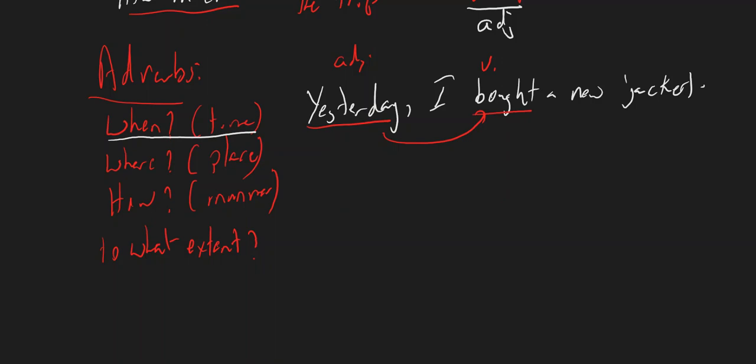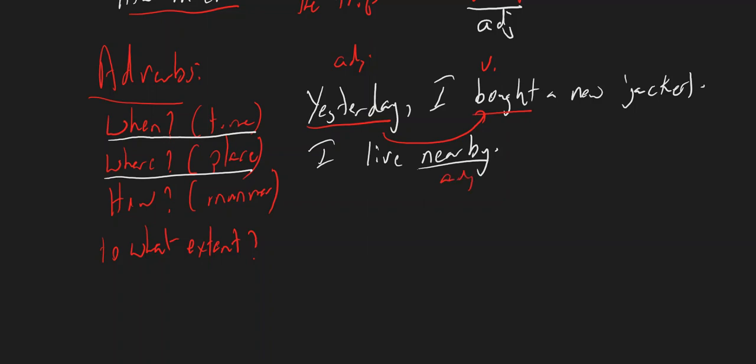Okay. And sometimes you might find this in some sentences. I yesterday bought a new jacket. It can also work, but it's not usually placed between the subject and the verb. So it depends on how you use that in the sentence. Similarly, you can use adverbs as adverb of time, or sorry, adverb of place. Okay, so you might say I live nearby. Okay, and that answers the question of where do you live, and the answer is nearby. So that's the adverb of place.